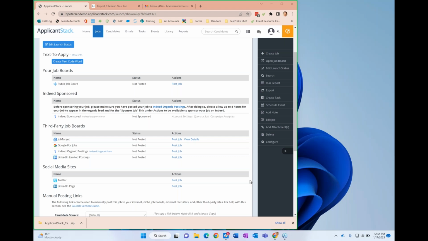The use case for Indeed Apply is a very quick initial application process. You want to get those candidates in, you want to evaluate them, and determine whether or not they're qualified. So with Indeed Apply, you don't want long questionnaires. You don't want really anything that's going to impede a very quick application process.